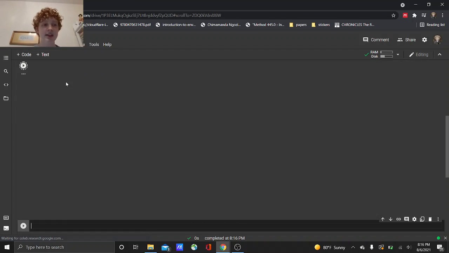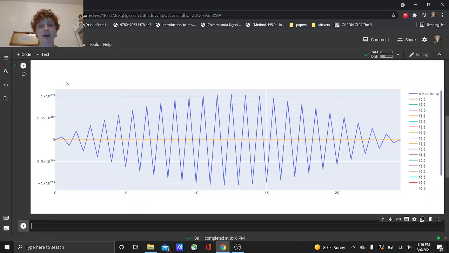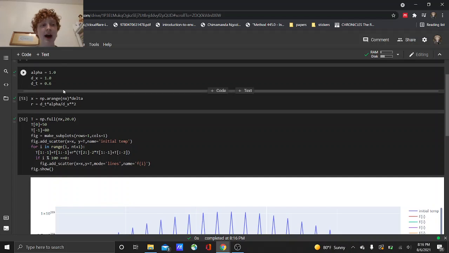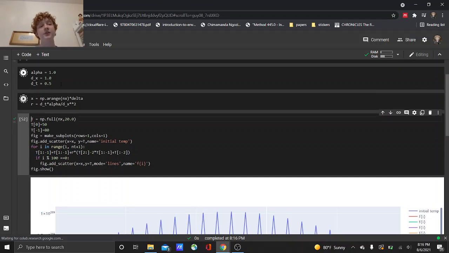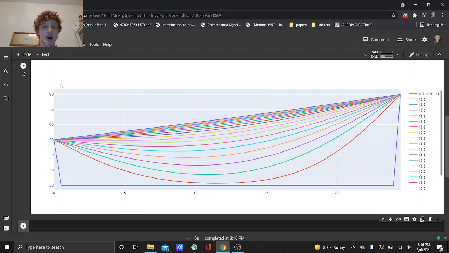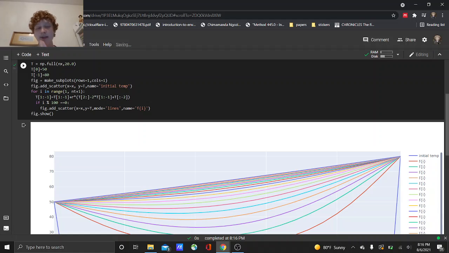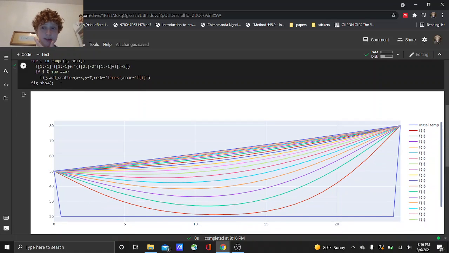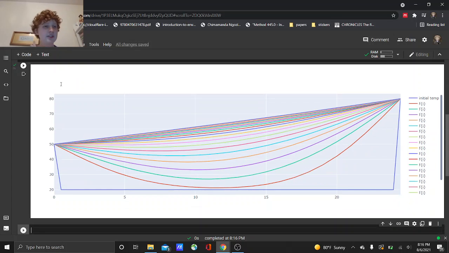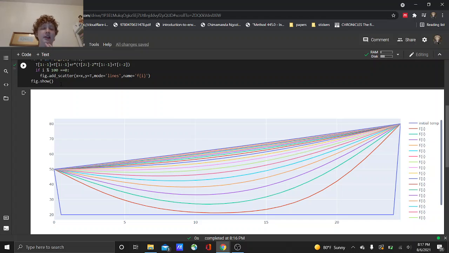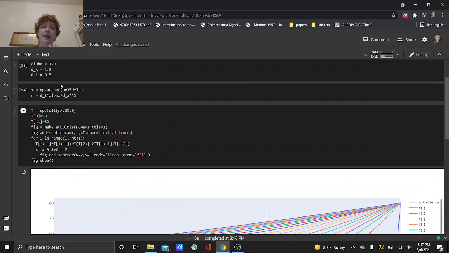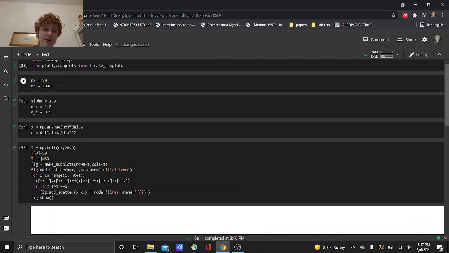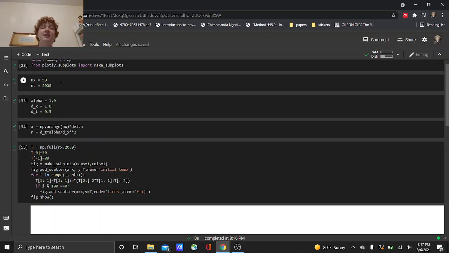As you can see, when we have a delta t value of 0.5, this seems to work pretty well. It gives us a pretty nice temperature profile. But as soon as you start to play with that, if it goes over 0.5, things start to get weird. So in my next video, we're going to dive further into this and do some stability analysis. Then we're going to come back and, using a slightly different method, look at this problem again and see if we still run into the same issue when we change our value of delta t. So that's in my next video.